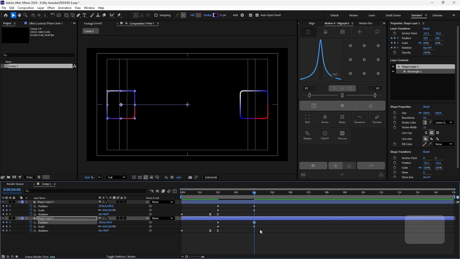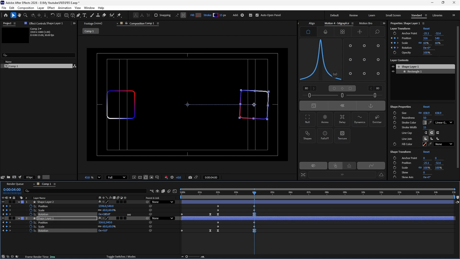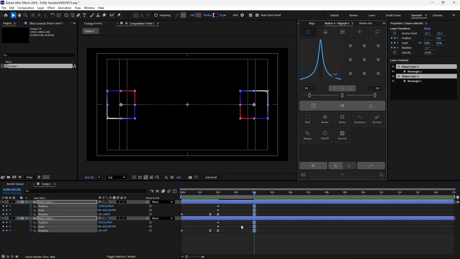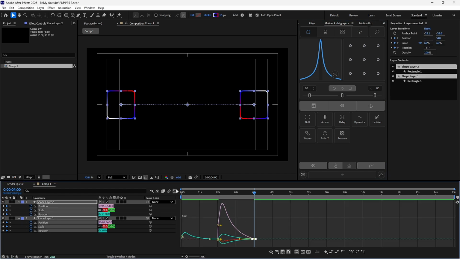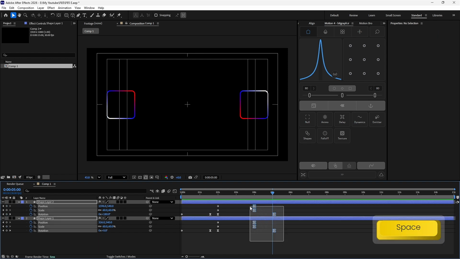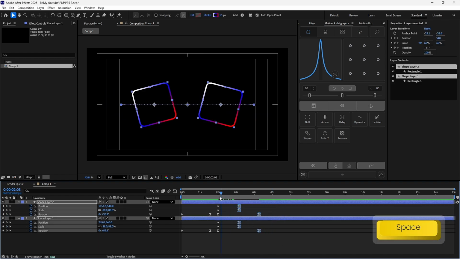Give each one a 90-degree rotation. Finally, select all the keyframes and apply Easy Ease. Move the rotation keyframe slightly forward to give the animation a smoother, more natural feel.